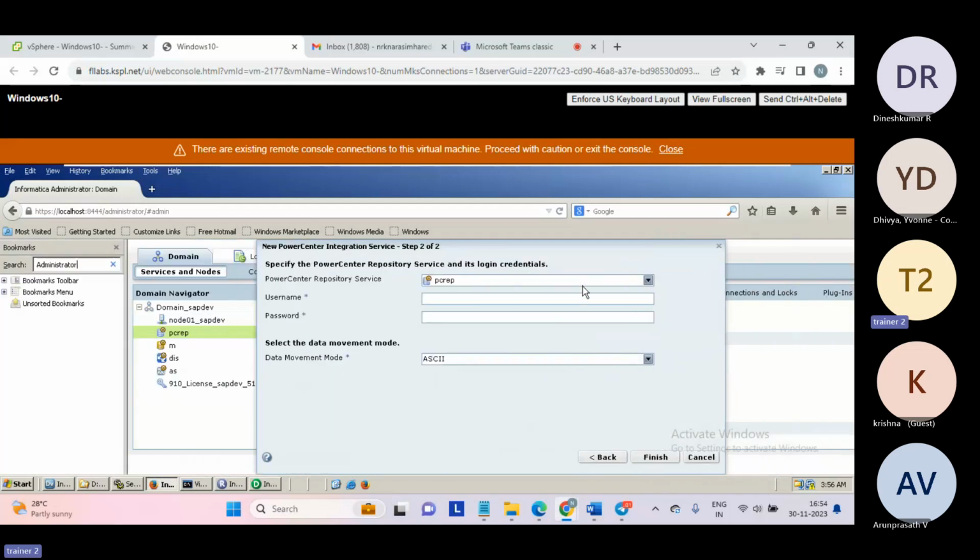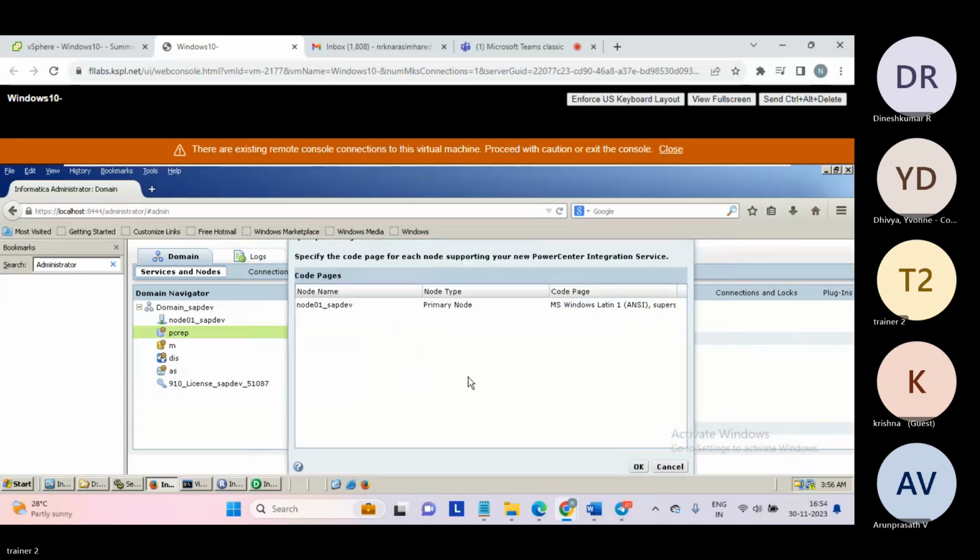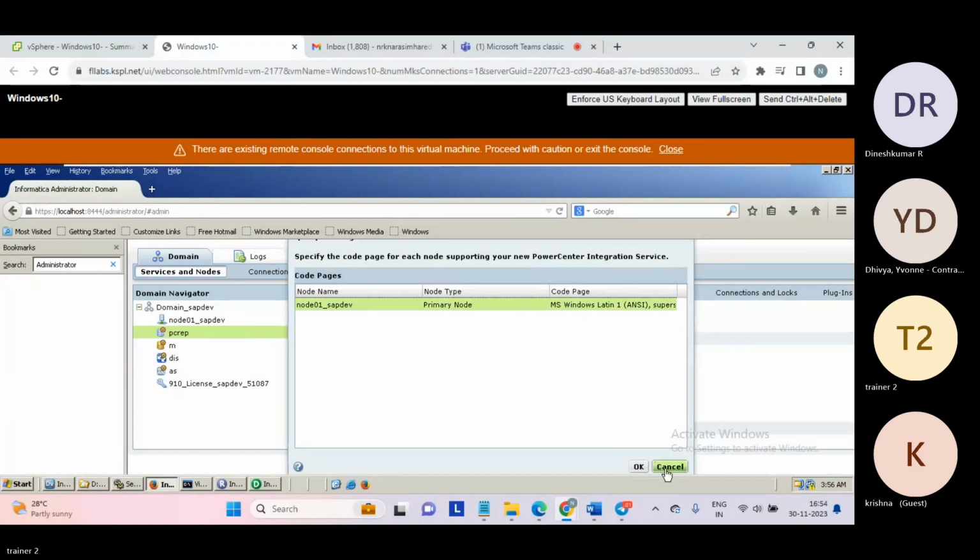And then username password same guys, which is administrator. Data mode could be ASCII or Unicode. Let's say we are dealing with English characters, right? So ASCII is also okay. Yeah. Now say okay.